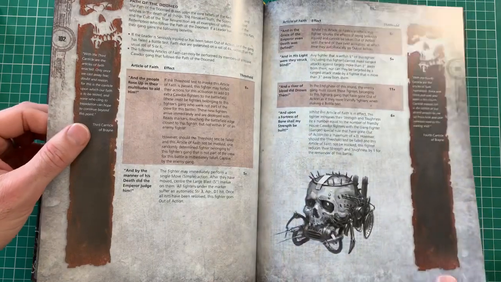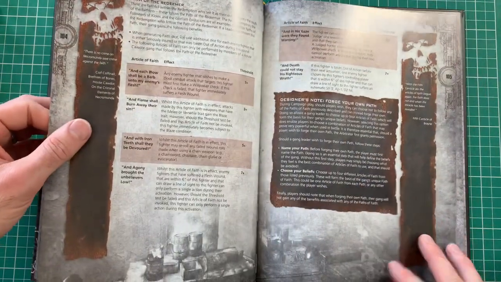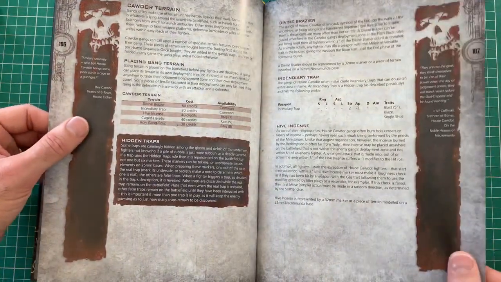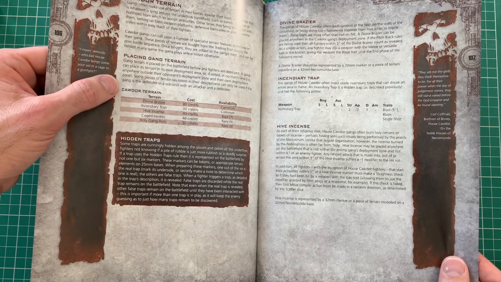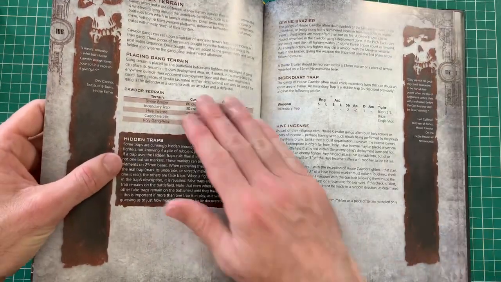So I've got lots of character in here. Path of the Doomed, Path of the Redeemer. Campaign note: forge your own path. So lots to get into in this book, which we won't necessarily go through. Cawdor terrain. So you've got some gang terrain placed in the battlefield before fighters deployed. So again, very interesting. How we can add terrain into the game and the credits you pay for.